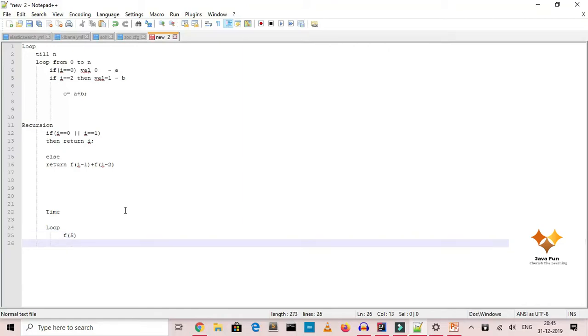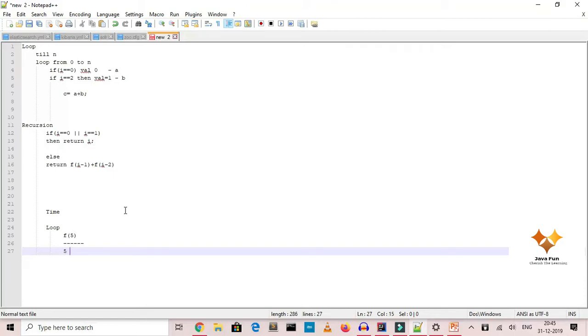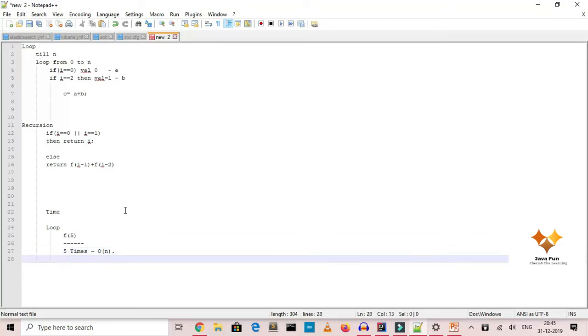I'm going to loop exactly 5 times, so my time complexity is O of 5, or simply O of n in both of these approaches. So I'm not really having much difference in terms of execution time in both of these approaches.